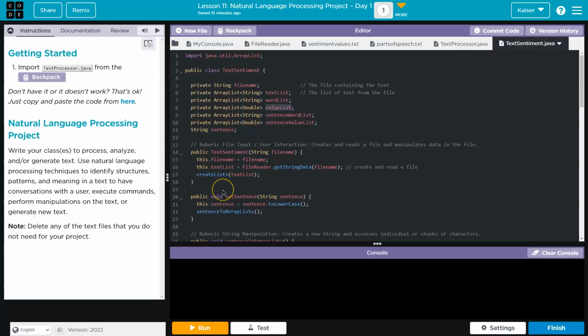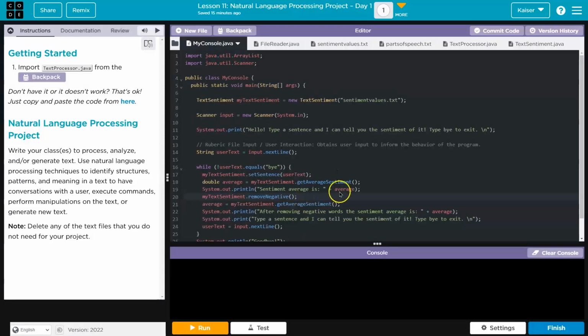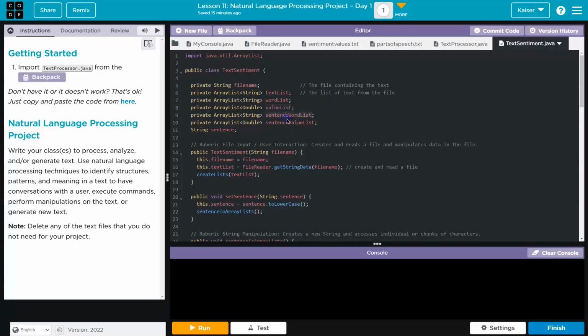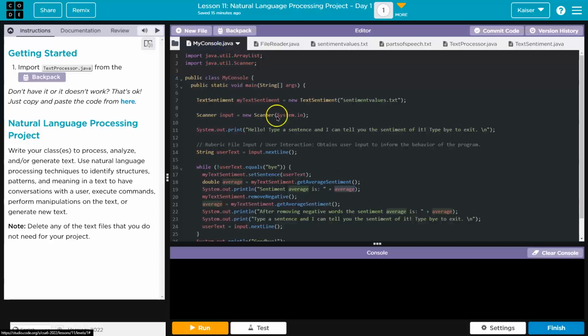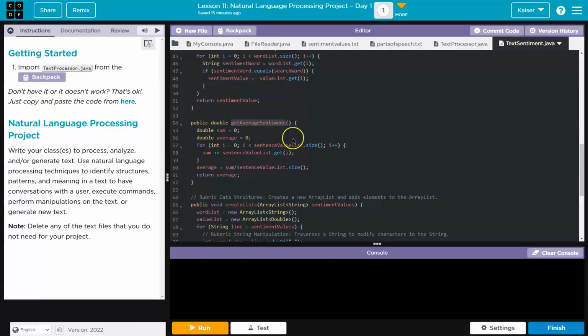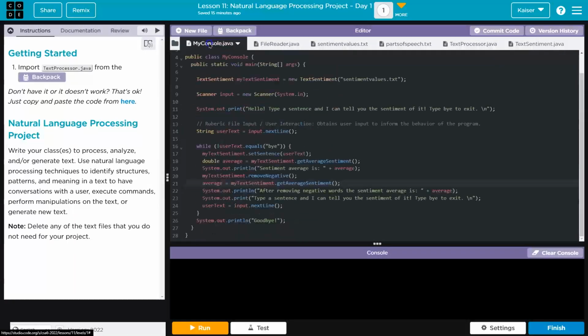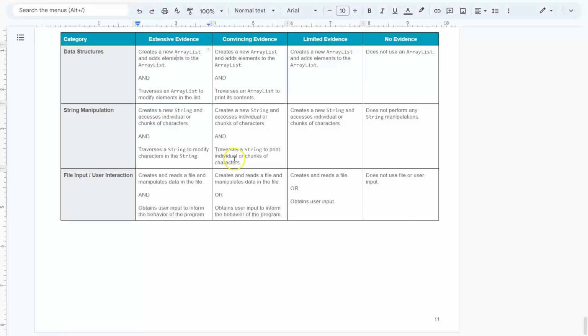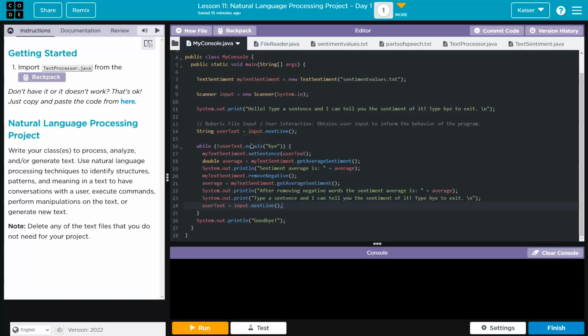Now, what else am I doing? That's not it, right? That's just the start. Well, I'm letting users input text here, right? And as they input that text, I'm also processing that into a word list and a value list, right? And then the other aspect of this is my calculations and then my modifying. So get sentence average. We've seen something similar to this. Again, for the project, you don't need to recreate the wheel. I get the average. The other thing I do is remove negative words, which we'll be hitting upon traversing and modifying an array list. All right, that's the super broad overview.